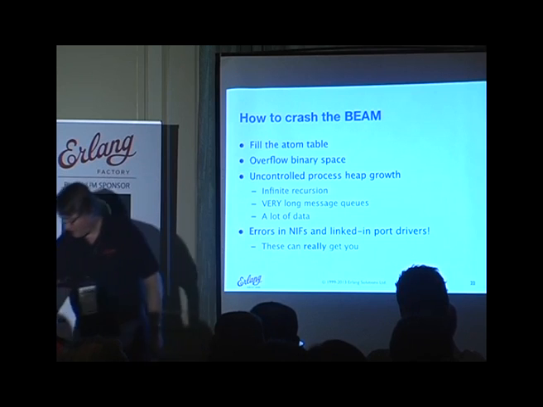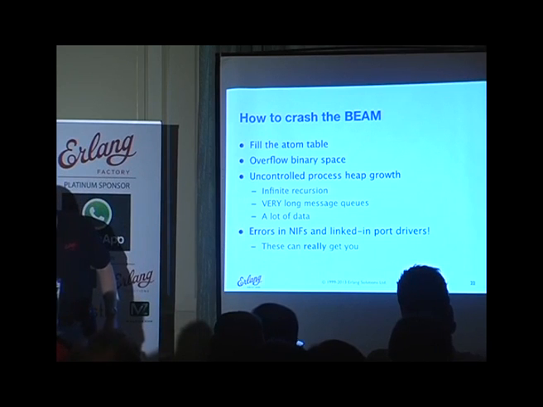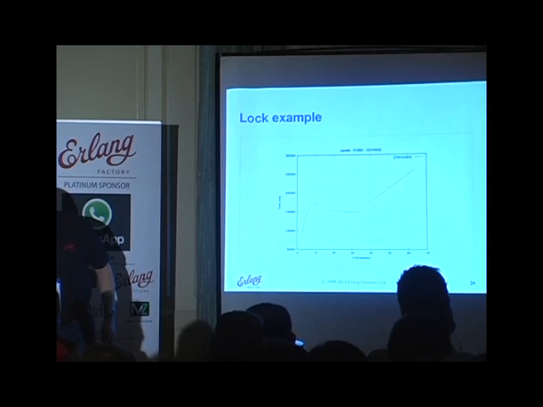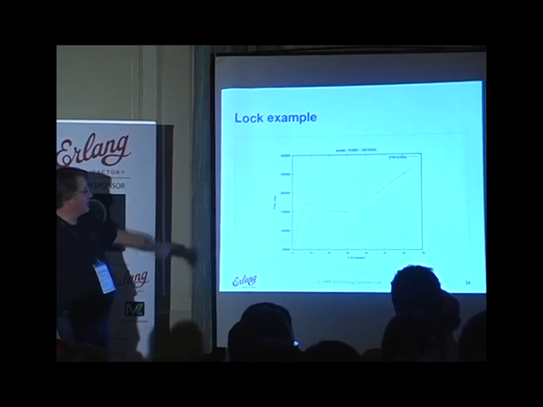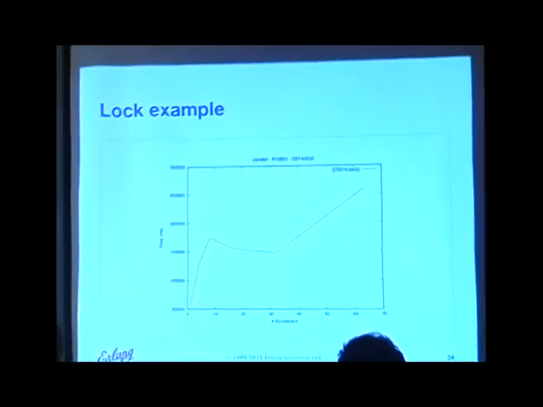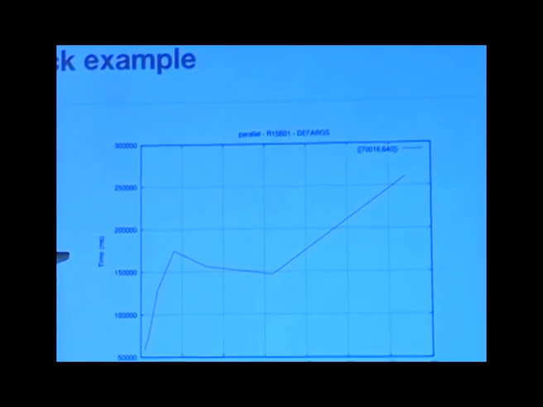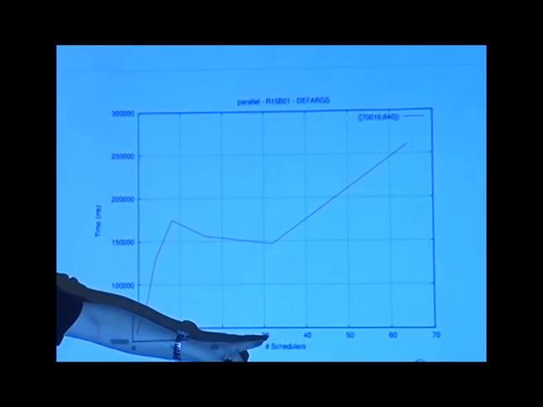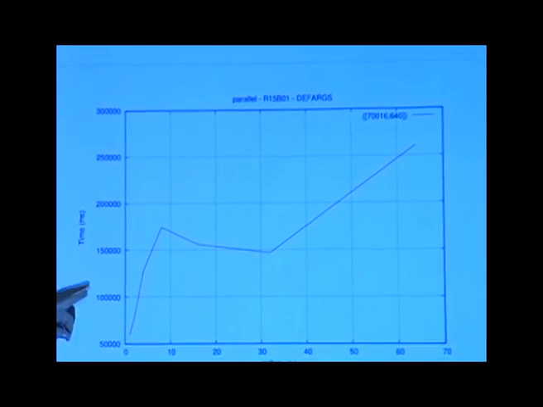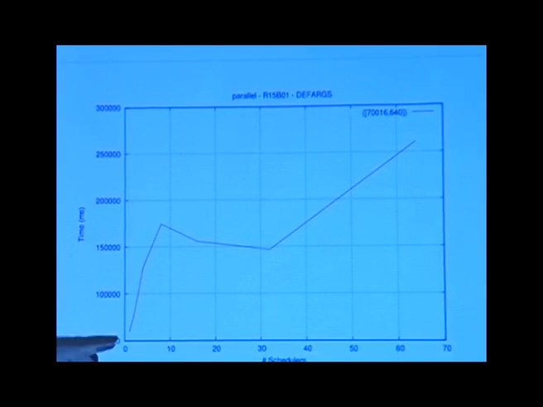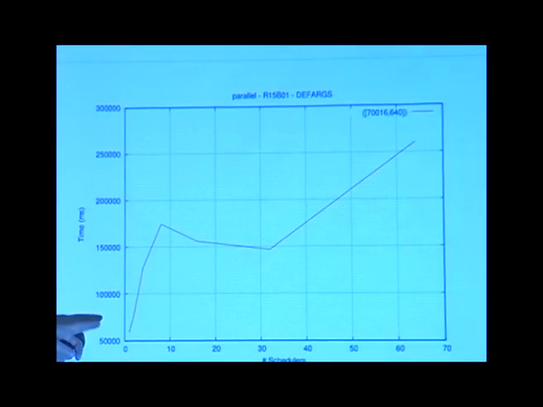Yeah. That's me. I want to show one thing, in relation to the previous talk. A lock example here. This is a small program. I will admit it's very pathological, but if you look here at the time it takes to run this application compared to the number of schedulers you're running, you find the more schedulers, the more cores you're using, the slower it was getting. And this was not inherently a sequential application. This was starting thousands of processes doing work. The more cores you had, the slower it went, which is something you wouldn't expect.